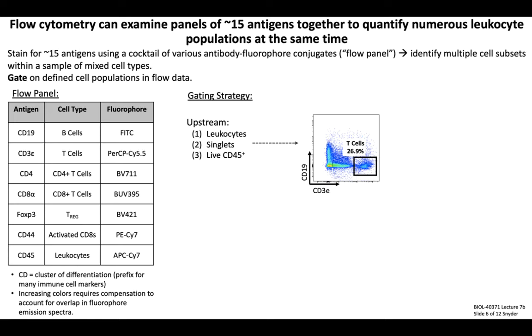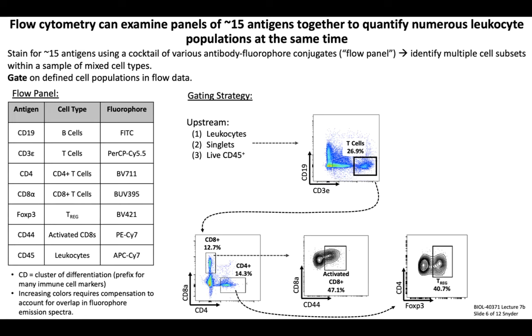And if you want to look specifically at immune cells, then you include this marker called CD45, which is only expressed on leukocytes. Again, these are all upstream gates that I'm not showing here just for the sake of time, but understand that there are a few upstream steps that you first establish to basically clean up your data to make sure that you're only analyzing live single cells. So once that's done, the first plot I'm showing here is looking at lymphocytes in a tumor sample. So I plotted the B cell marker CD19 by the T cell marker CD3 in order to separate out CD19 expressing B cells along the y-axis from CD3 expressing T cells along the x-axis.